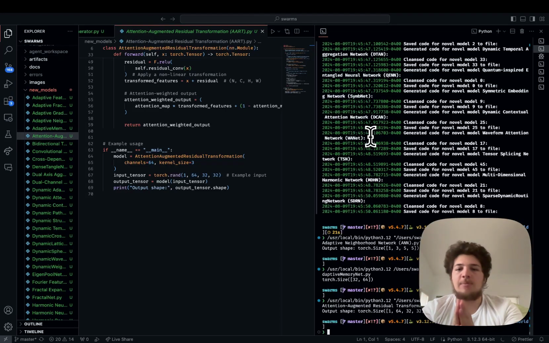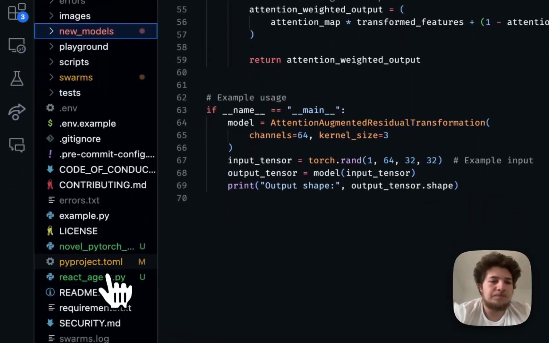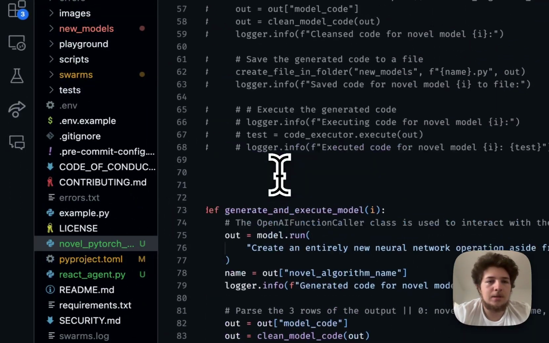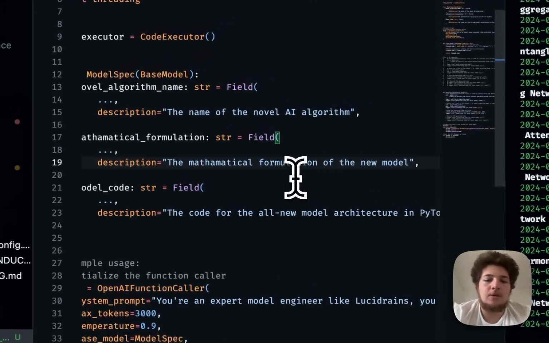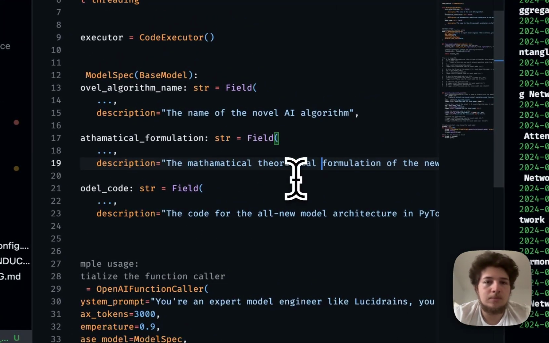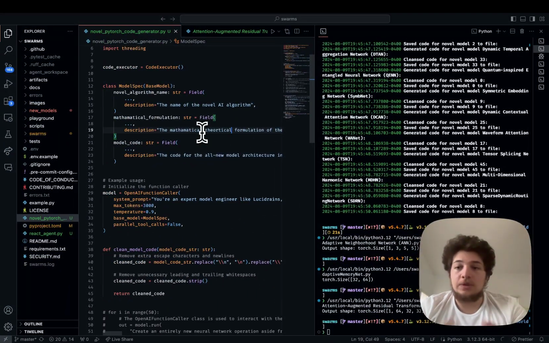But I think that's what happens if you have a good theory, because here we're saying mathematical formulation, mathematical theoretical formulation of the new model. So if we give the theory, then the agent is going to be able to understand the theory behind the model.